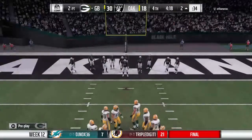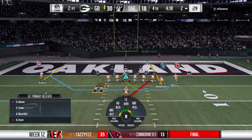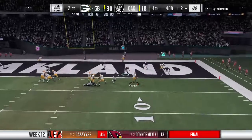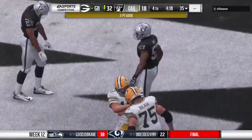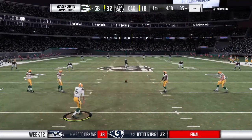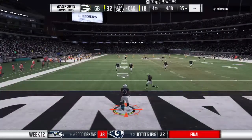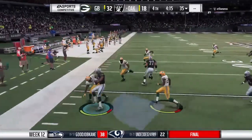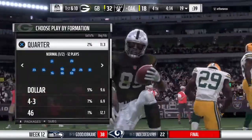And they'll get set here looking for the 2-point conversion. They fake the give. Now Rodgers rolling to his right. And he will get into the end zone to extend the lead by 2 more. Set now to kick this one away, and off it goes. That'll be taken in the end zone. Oh, look at that. Oh, look at him turn. And he'll take it back to about the 19-yard line.